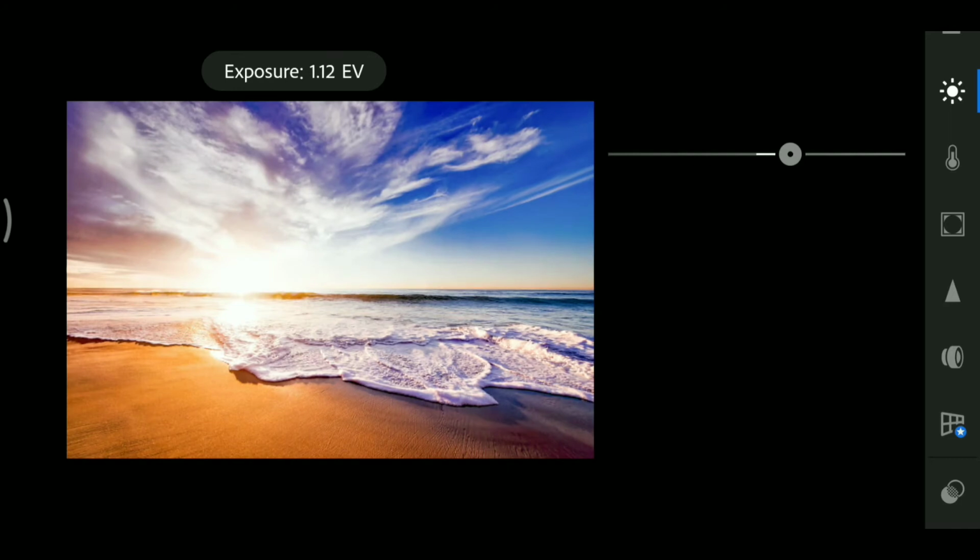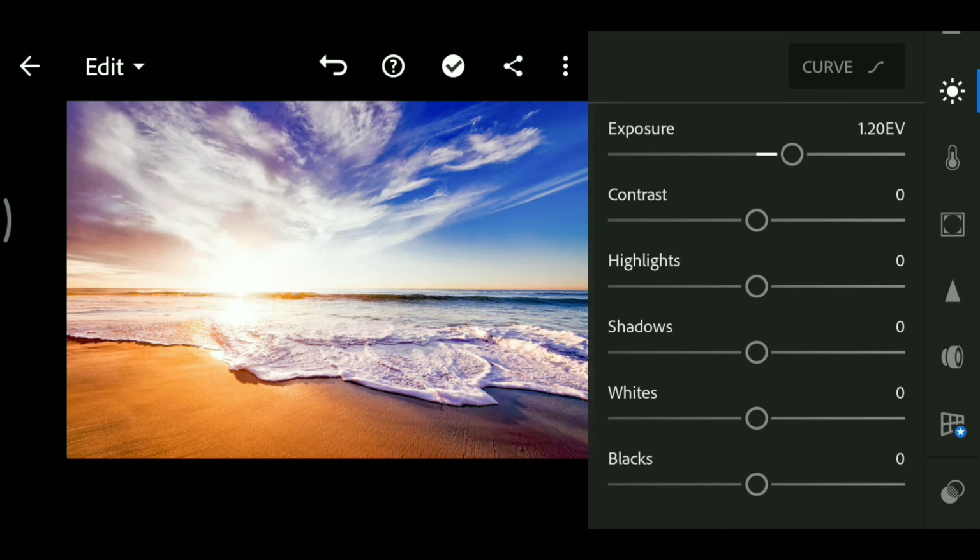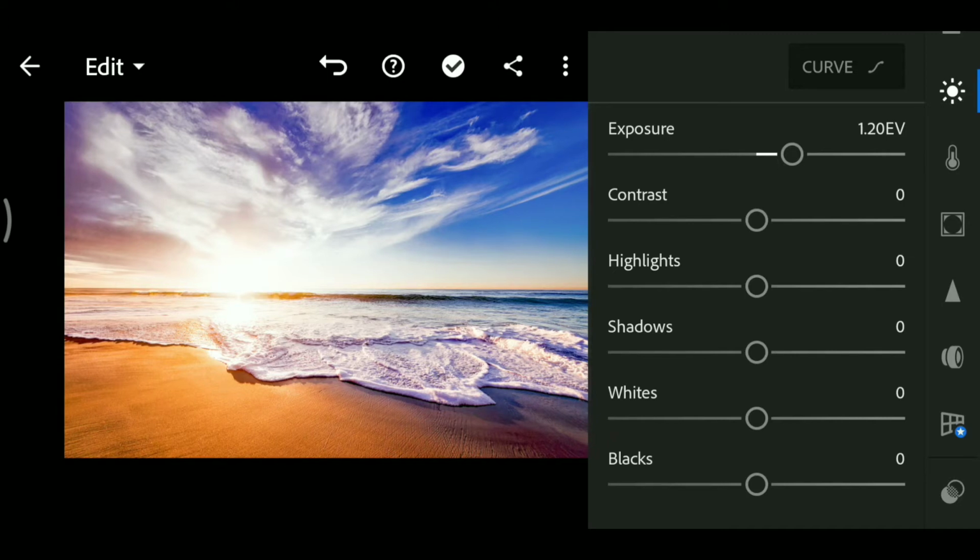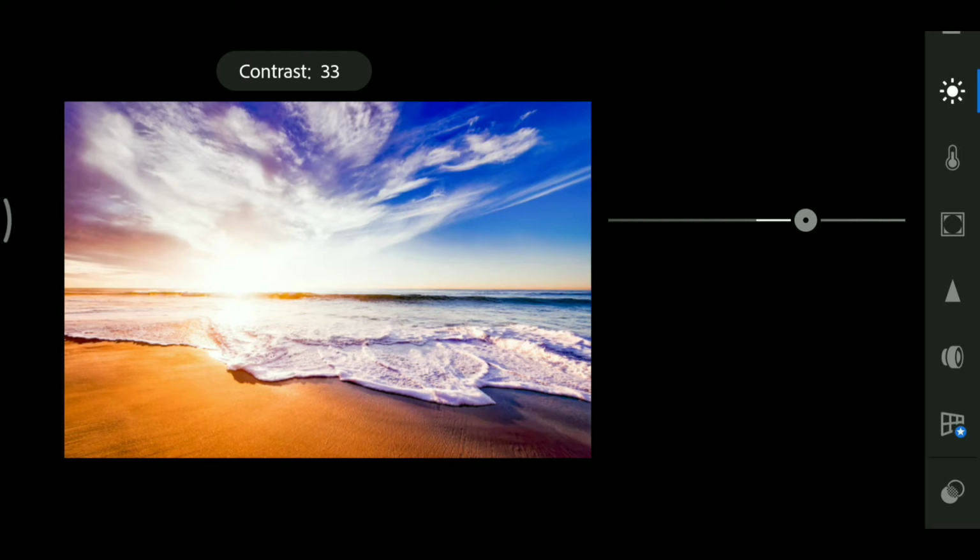Editing the brightness level. First, exposure 1.18. Contrast 52.